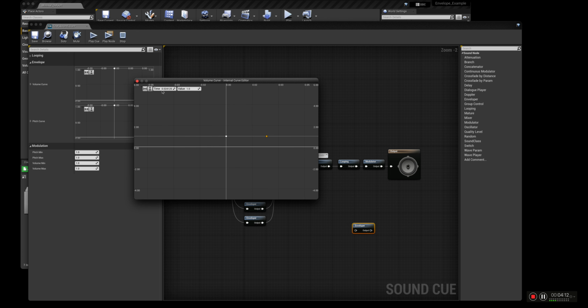So my advice, my workflow is just click, add a key, don't care where it is, and on the time, look at that value, super tiny, 0.024. If I do 2 seconds and click that, and then I frame it like this, then it's going to fit, and now it gives me all the way to 1 second, all the way to 2 seconds. It gives me the ruler that's a lot better. It's a lot easier to work with.